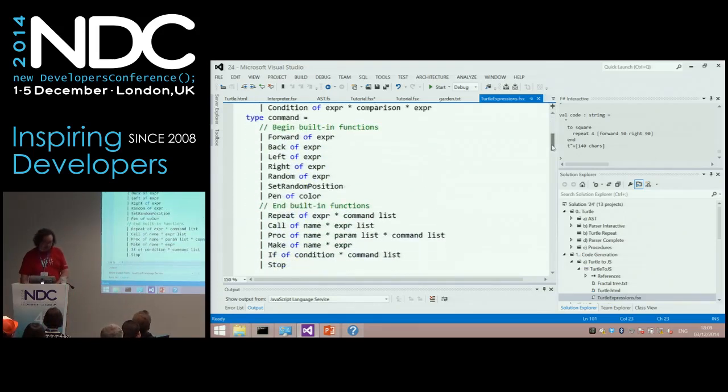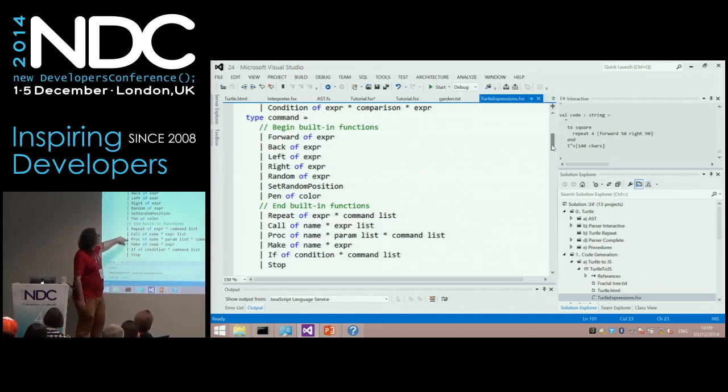And again, like C# and VB, we'll have a set of commands or instructions that take an expression. So instead of taking a number for forward, I could take a parameter, I could take 5 times 5, I could take a call to a function, and so on. And that's our abstract syntax tree covered there.